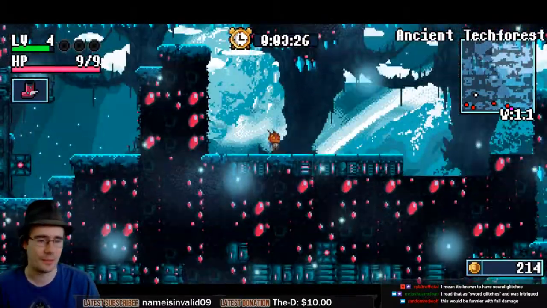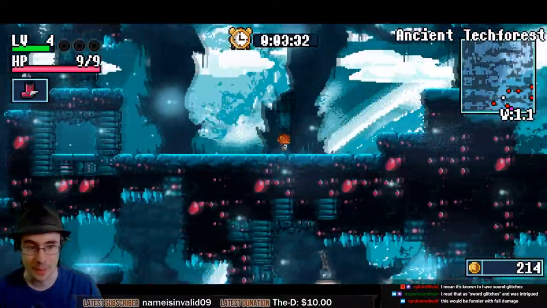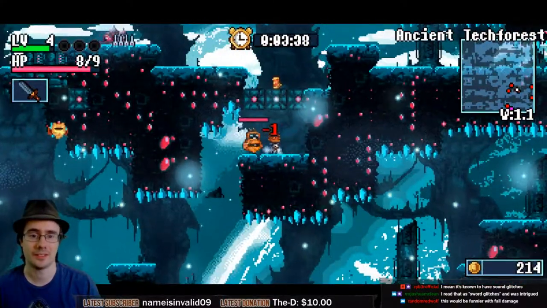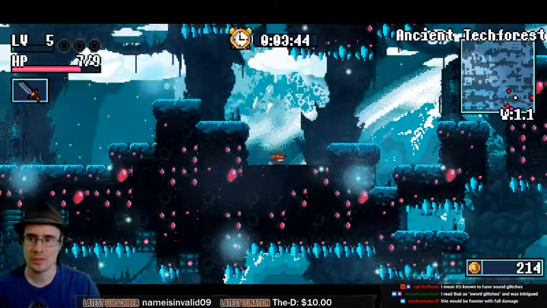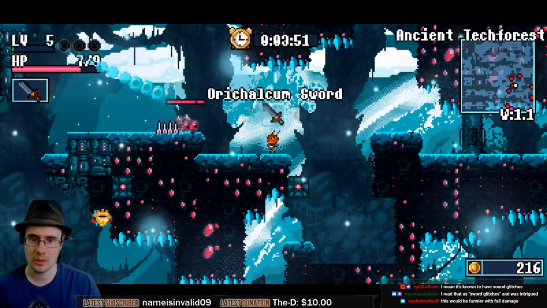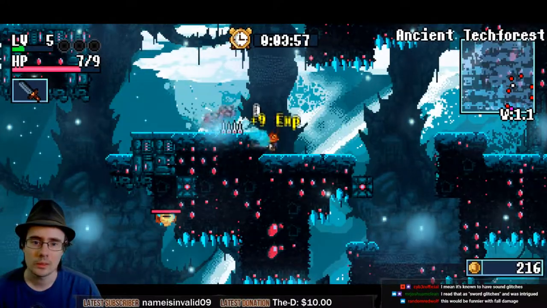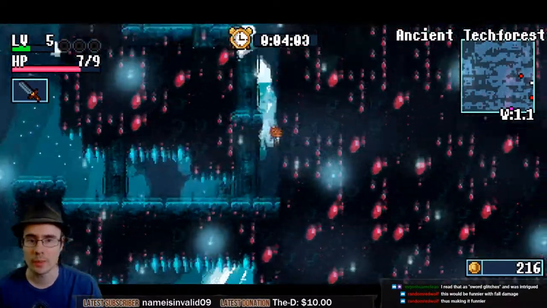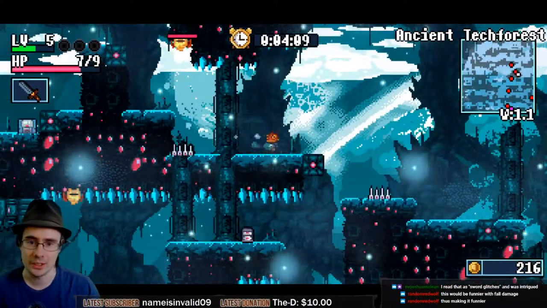This would be funnier with fall damage. Oh, if this had fall damage, this would be terrible. I think if this had fall damage, I would be raging pretty hard. Yay! More XP for me. So now that I know a little bit more about the game, I know that I really need to make sure that I kill as many things as I can to get the XP.